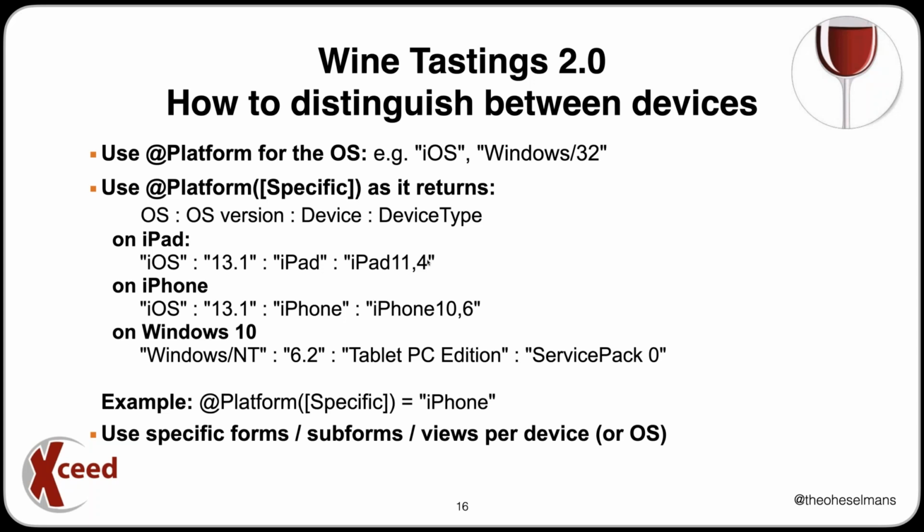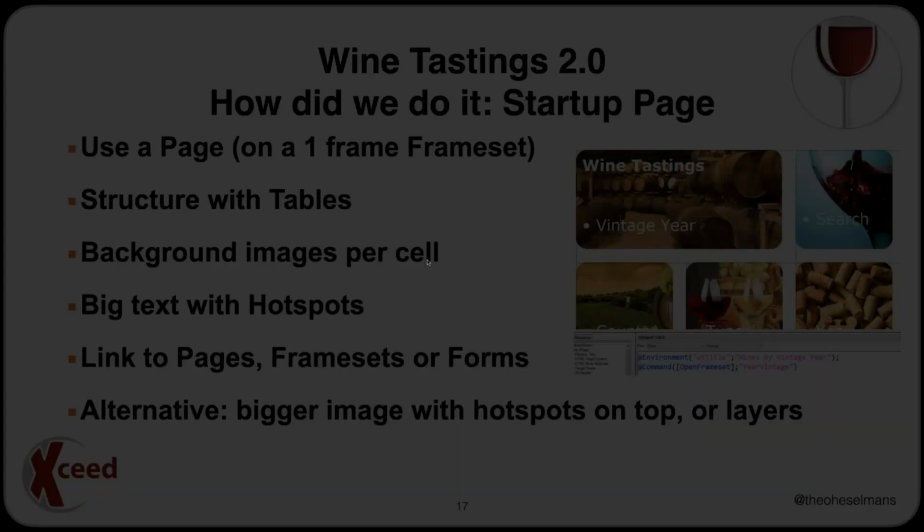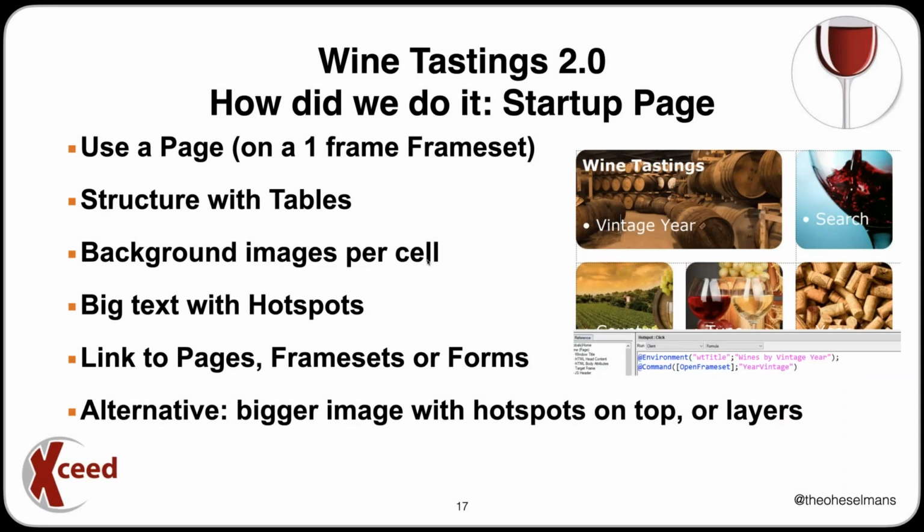And based on this add platform, you start to use particular forms, subforms, views, and then you do whatever you want based on that. So this is, for instance, the startup page. What will we do? We had a page. I'm quickly here because I'm running out of time. I only have 4 minutes left, and Howard is going to kick me out if I'm not in time. So we got a page.